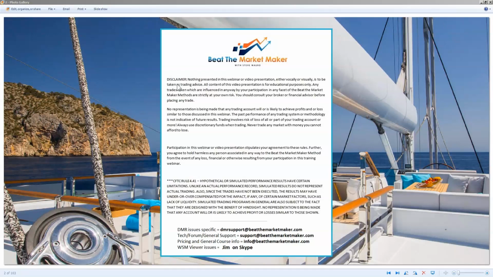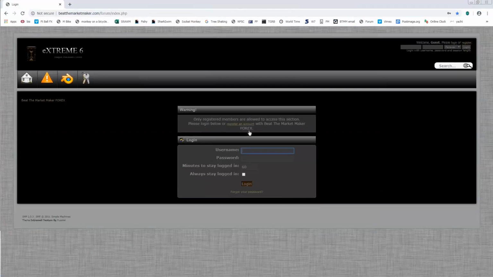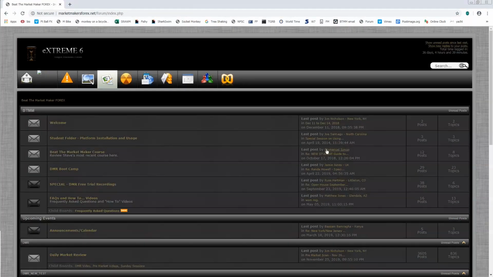All right, so I want to make sure people are aware of that tool. As we get going here, I'm going to pop the forum up and do a little modification in there just so everybody knows where that tool is. I know a lot of times people get a little confused as to where everything is in the forum, so I do apologize. We are traders first and teachers second, and I guess forum admins third.